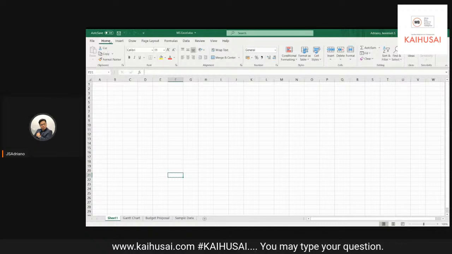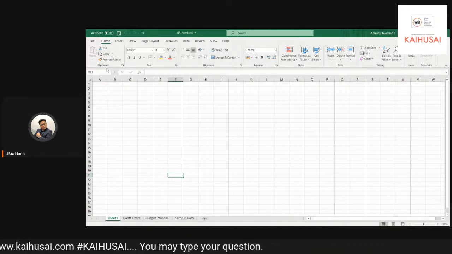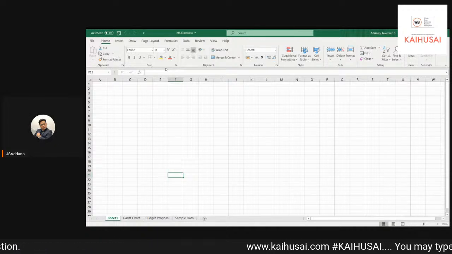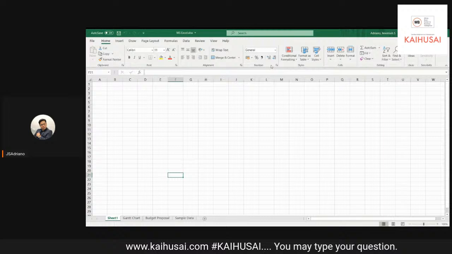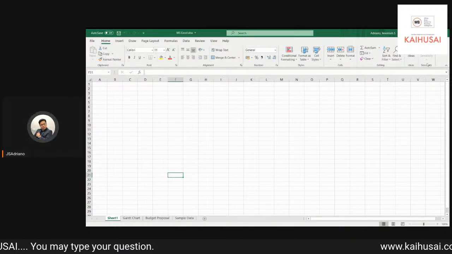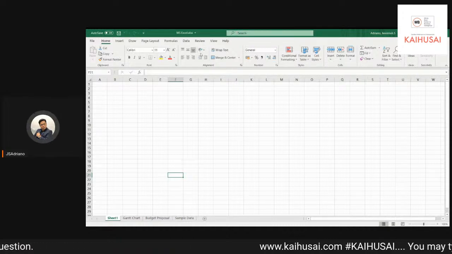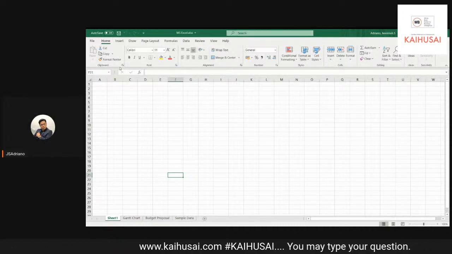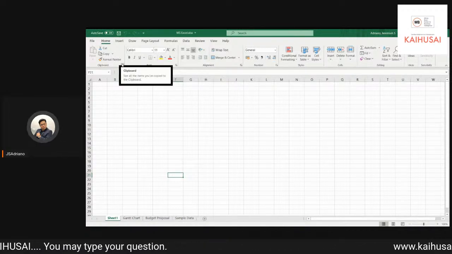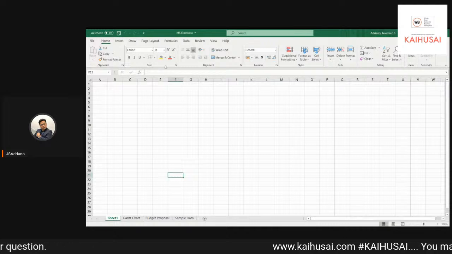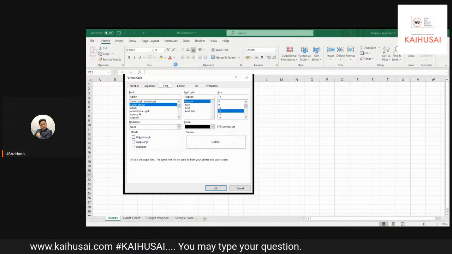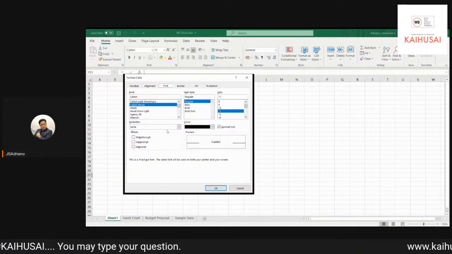For the home tab, home ribbon, there are several groups, such as the clipboard group, font group, alignment group, number group, styles group, cells group, editing group, ideas, and sensitivity. In some of the groups, there are what you call launch buttons on the lower right part, wherein more options can be seen. For example, for the font group, you can click this one and more options will be open to you.